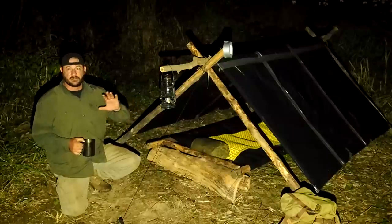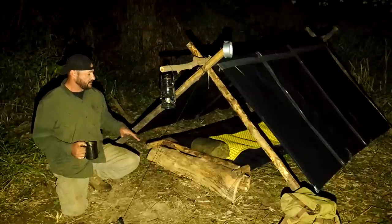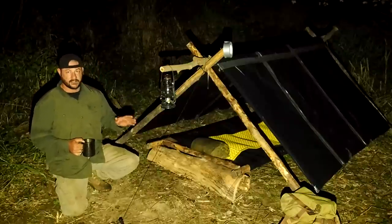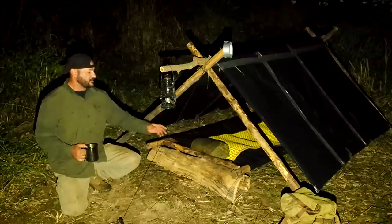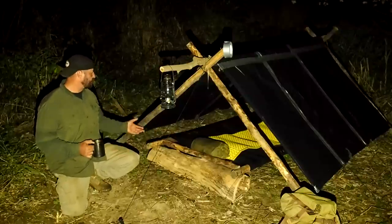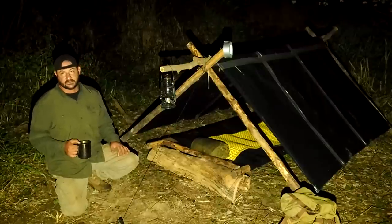Again, you see me do this probably 100 times. These 6 mil thickness contractor 55 gallon drum liners will hold my body weight, 225 pounds of twisted steel and sex appeal. It's very comfortable. If you haven't tried it yet, give it a shot. Something as simple as a log like this with a spreader bar. Nothing was even tied to my poles. It was just stuck in between and lashed down, and it will spread that apart. Kept me off the ground a good 6 inches, and it was comfortable. Downside, still humid out here, and you're gonna toss and turn, and that sucks.